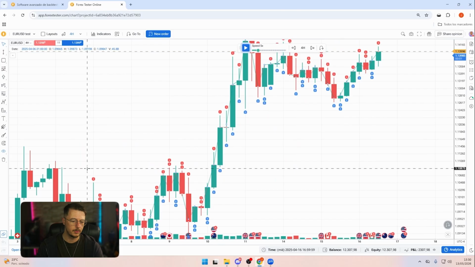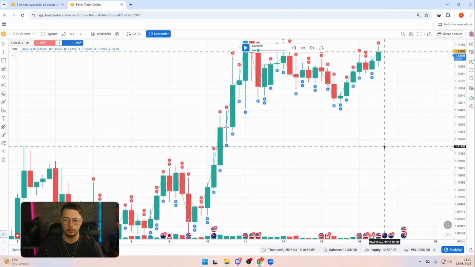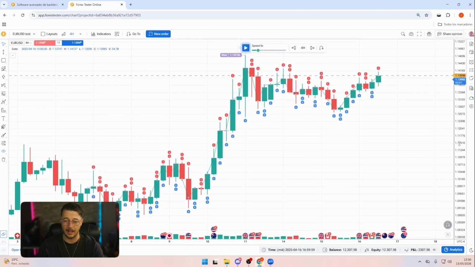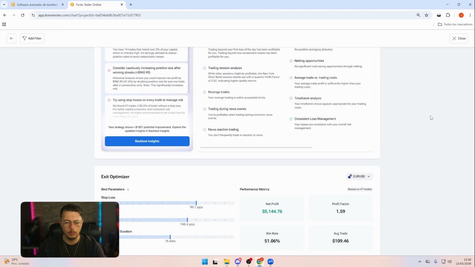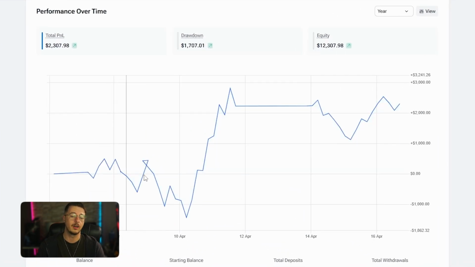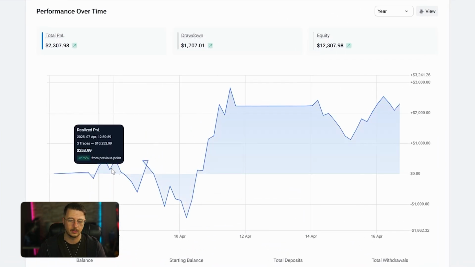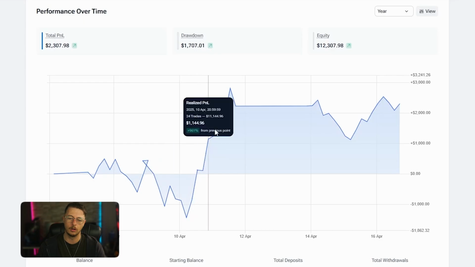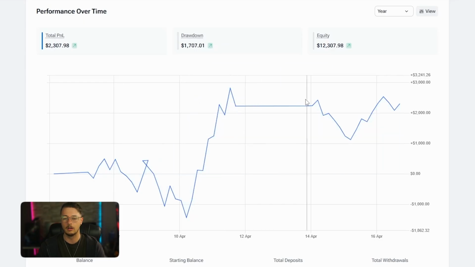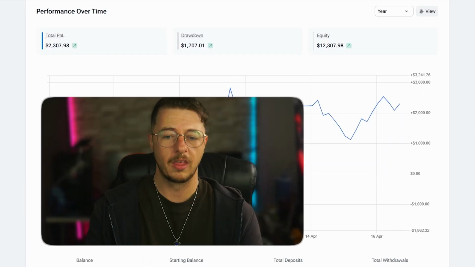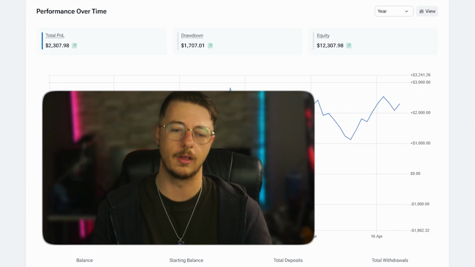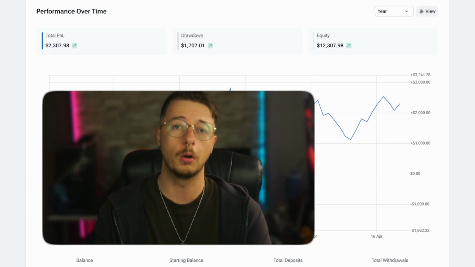And as you can see here, I basically traded it from the 6th of April to the 16th of April, so 10 days of trading, and even just opening random, it actually made a profit of 23%. But if we go into the analytics, we can see that the equity chart isn't the best one. Obviously we had a big drawdown here, then we got a streak of winning trades, and then here it's more or less staying flat. We had another drawdown here, and then it picked up again. But it's not a consistent strategy, and here's where we can actually jump in and optimize.